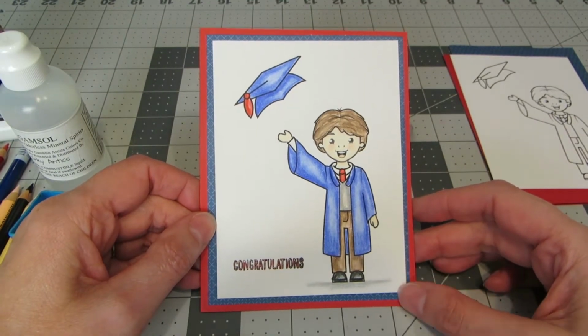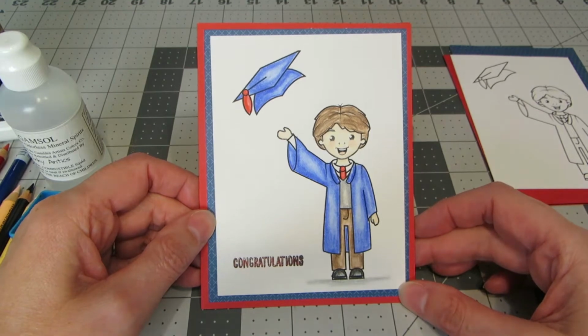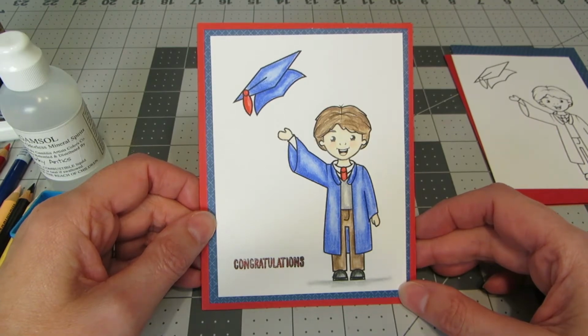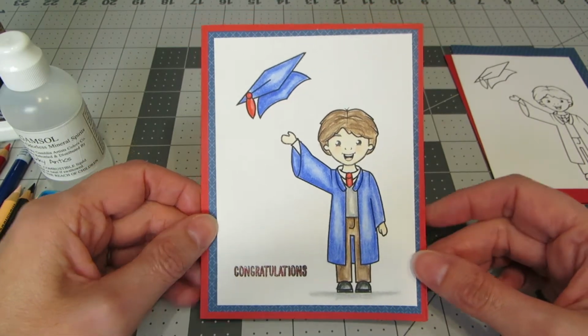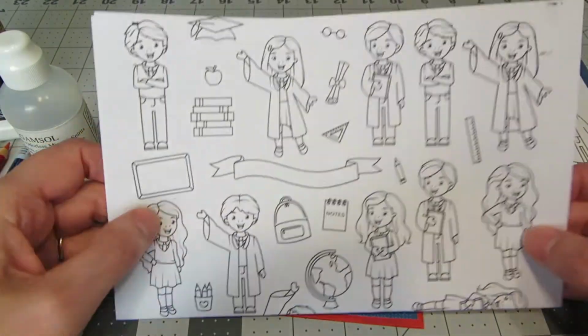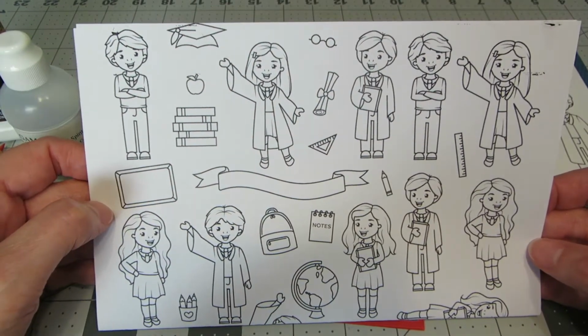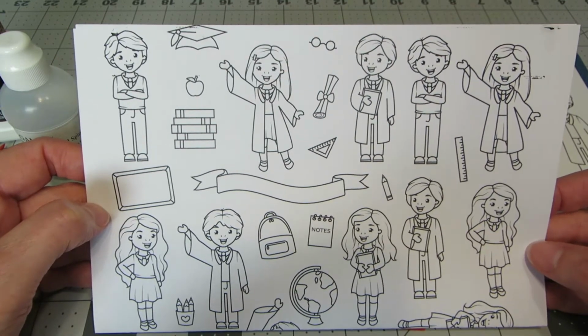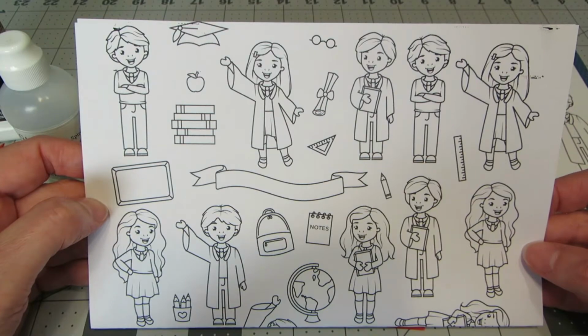Today I've got a graduation card tutorial for you using some digital stamps that I have colored with Prismacolor pencils and blended with Gamsol blending solution. And today I'm using some digital stamps from a company that I found on Etsy called Isabel Christina. And this set is called Bella Students.